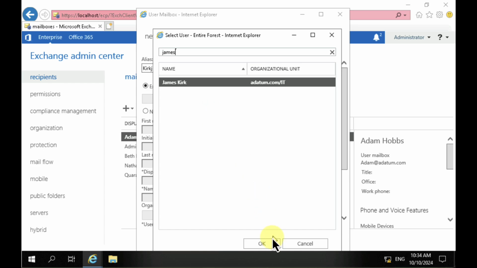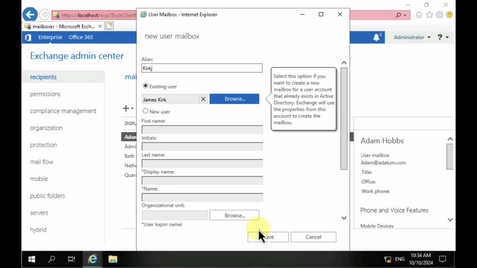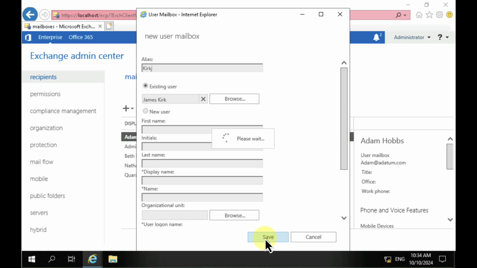So I'm just going to select the user and click OK. And it then asks, do you want to save that? Again, I don't have any other info in here at the moment. So I'm just going to save this, and it just takes a moment, and it will then create a mailbox for my user.